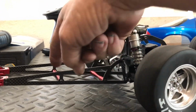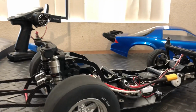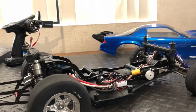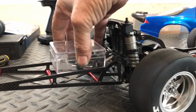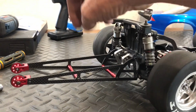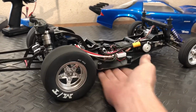No. I think my best bet is to maybe make a weight tray back here and throw some wheel weights in it. I might put a box back here. Oh, let's see. See, that's not wide enough. Or that's too wide, I should say. That was too wide as well. Maybe find a little container with a lid that I can throw on this wheelie bar just right in between here, and I can play with adding weight right here. This thing is pretty light for all that it has.